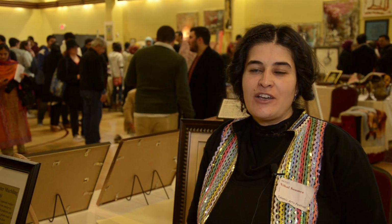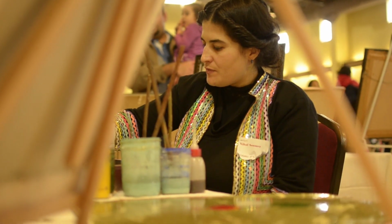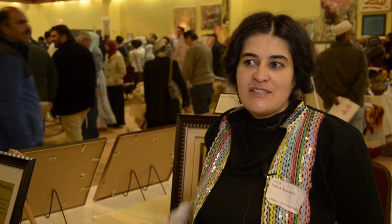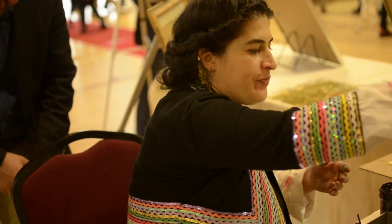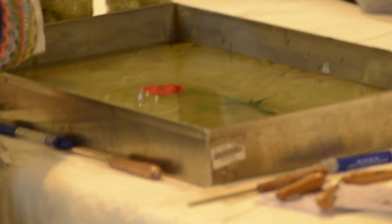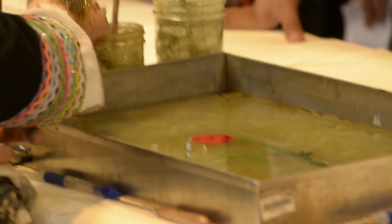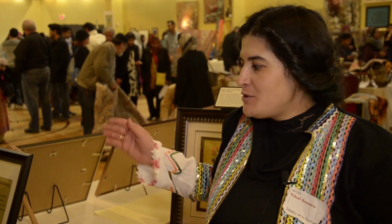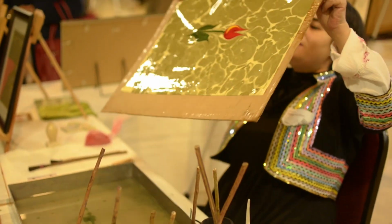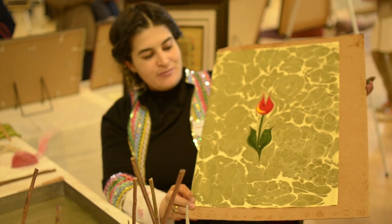I'm Nihal Sönmez. I come from Turkey. This is traditional Turkish art. I have been studying this art for 11 years. It takes a lot of time. At the same time, it is used for therapy. I am reading my paper. For this art to live, tulip symbolizes the beauty of God. The other one, rose, Prophet Muhammad. I have been here 6 months. Thank you.